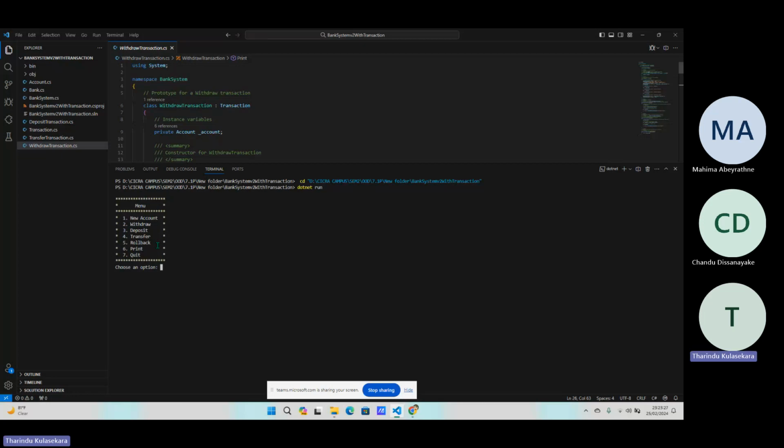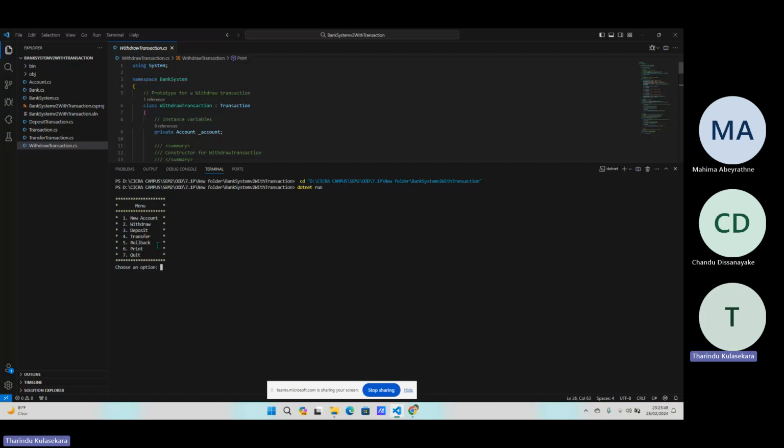In rollback, as an example, say I transfer some money to my friend's account. If I activate the rollback option, it is going to roll back the transaction and get my money back to my account.